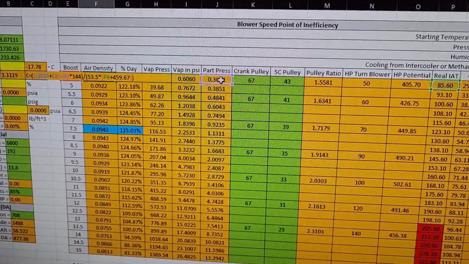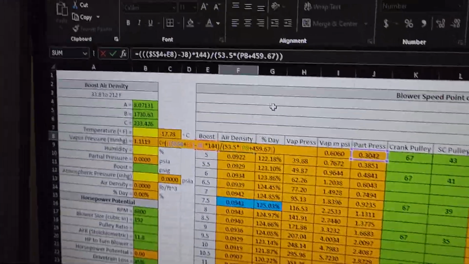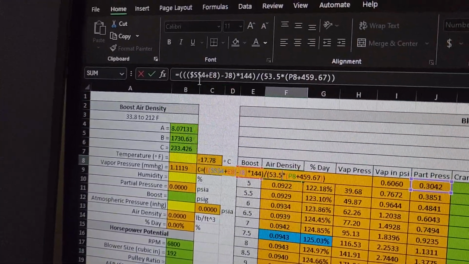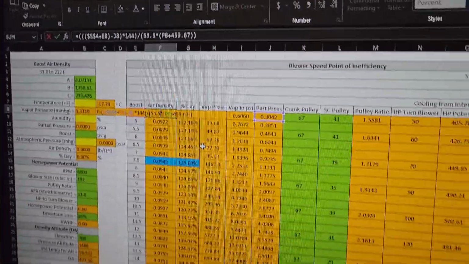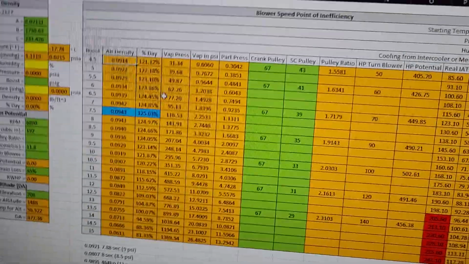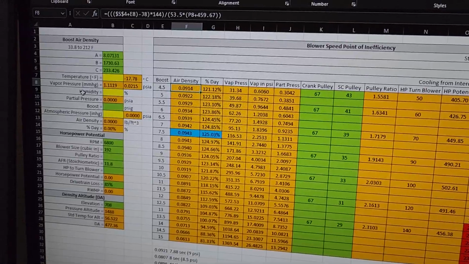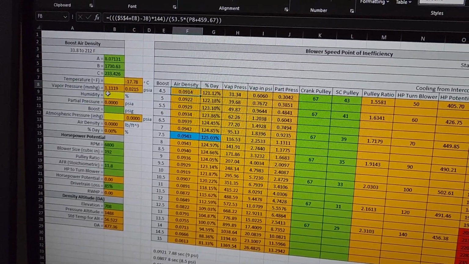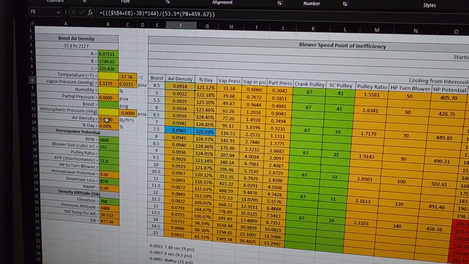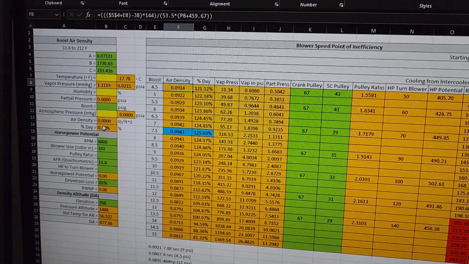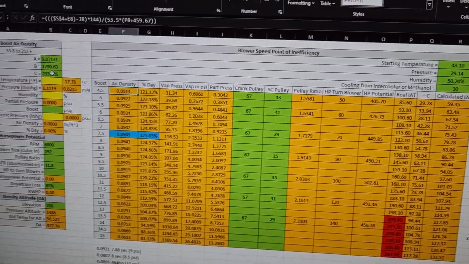Partial pressure, okay, it's basically the same math, and then there's the formula there, but those are just looking at my cells, so you can screenshot that and look at the values I have in my cells. But it's the same math as over here. All I'm doing is, instead of a fixed value where I input temperature, humidity, pressure, and a boost level, and it tells me the ambient air density and percent delta, I just do it over here for every boost level so that I don't have to do this.